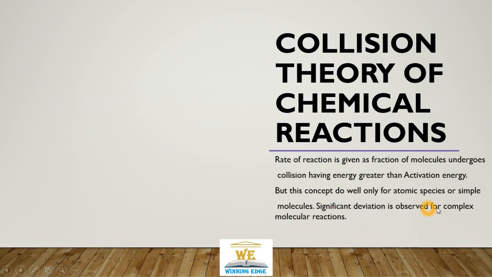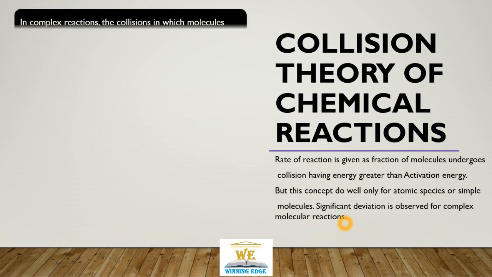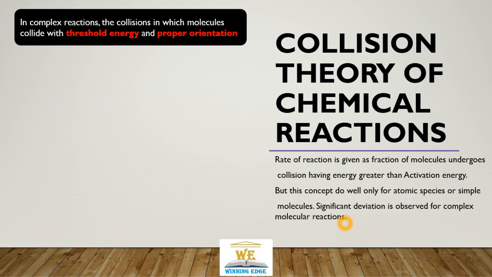Significant deviation is observed for complex molecular reactions. In complex molecular reactions, there is another factor. Threshold energy is nothing but activation energy and proper orientation. If a molecule has the right energy, higher than the threshold energy, but still does not have a proper orientation, it will not be converted into product.